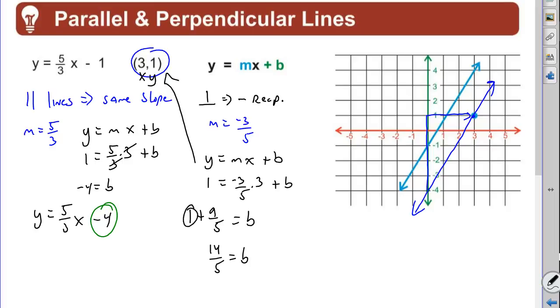So what is the equation of our perpendicular line? Here, let me do it in red. Y equals -3/5 x plus 14/5. Okay, this one's a little bit harder to graph. 14/5 is what? Almost 3. It is what? 2 4/5. So we're talking right about there, right? And I'm going to go down 3, 1, 2, 3, and I'm going to go to the right 5, 1, 2, 3, 4, 5. See, we didn't go through that given point, but we will right now, right? See how we go through that given point, and we are perpendicular.